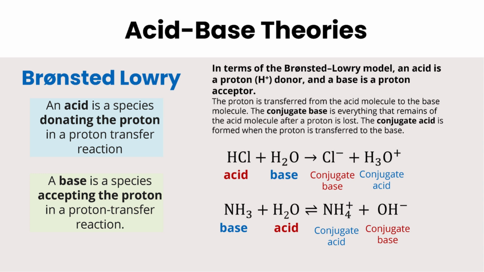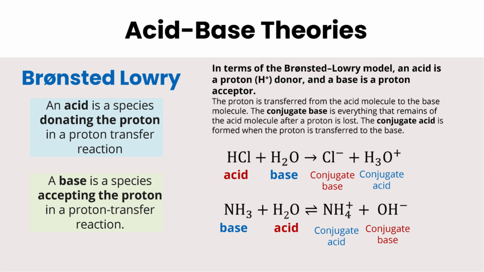And this leads to a really key idea: conjugate acid-base pairs. Tell me more. Okay, so when an acid donates its proton, what's left behind is called its conjugate base. And when a base accepts a proton, the new thing it forms is its conjugate acid. They always come in pairs. Ah, I see. So like if HCl gives its proton to water? Right. HCl is the acid. It gives the H+ to water. Water accepts it, becoming H3O+. So H3O+ is the conjugate acid of water. And the HCl is now just Cl-, which is the conjugate base of HCl. Exactly. It's this dynamic exchange.